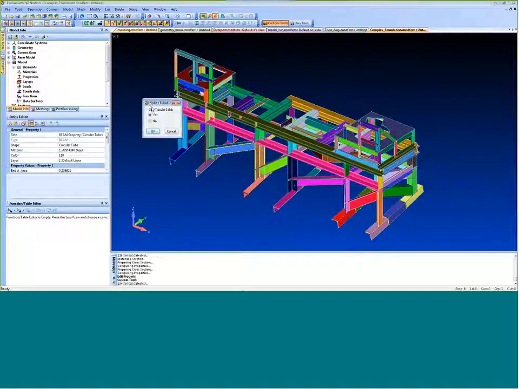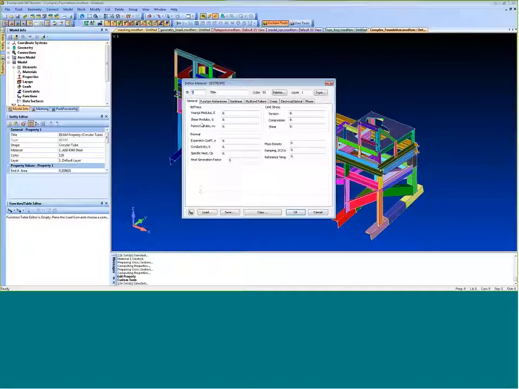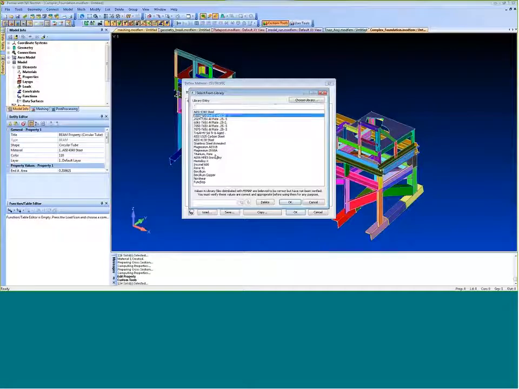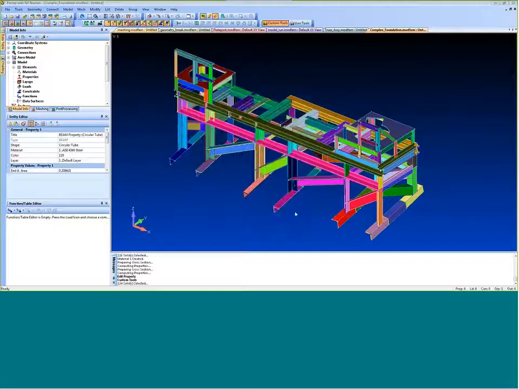It's once again going to pop over to this. None of mine are beams, so I'm going to do no. Click OK. Once again, I didn't have the material defined, so let me just define one real quick. It's going to take a little bit of time because there are well over 100 geometrical solids, and it's going to make a property ID for each one of them. It's going to take maybe 30 seconds or so for this example, if memory serves.